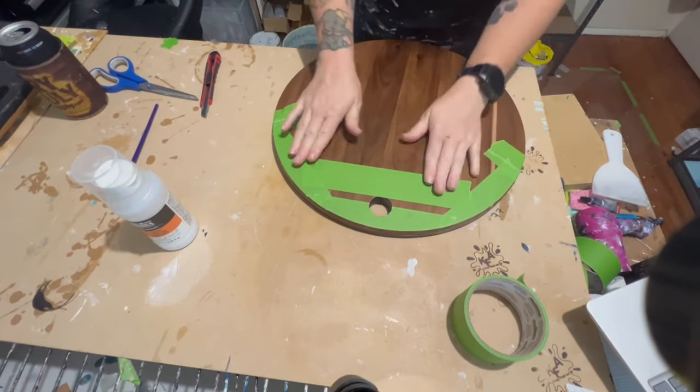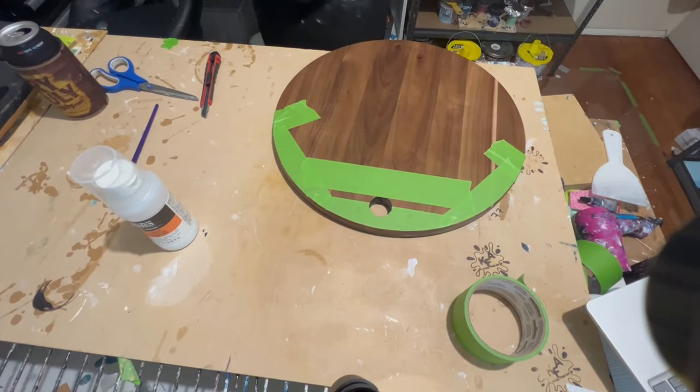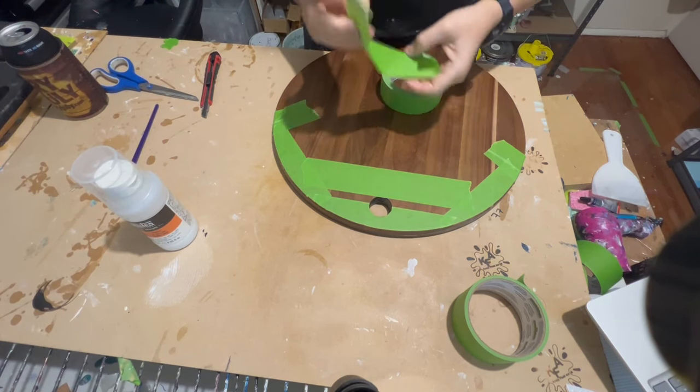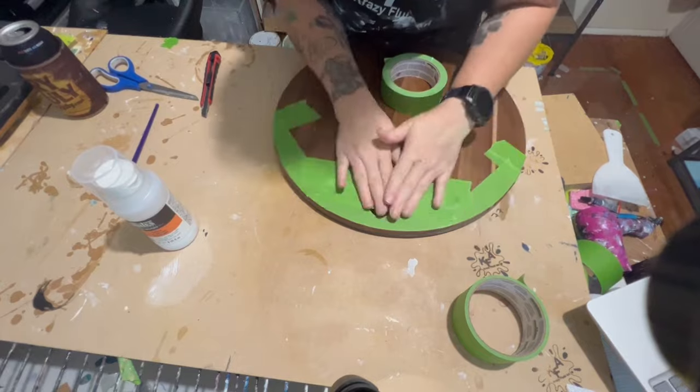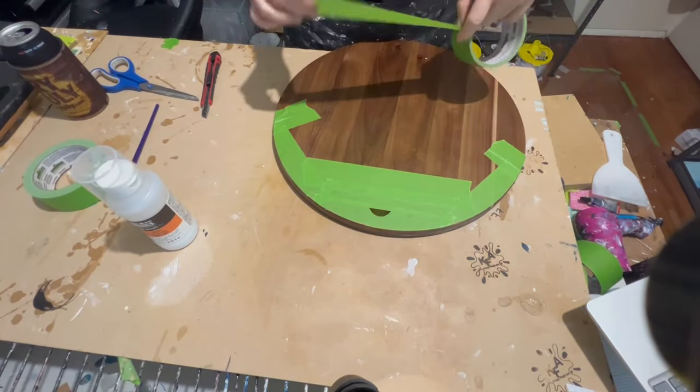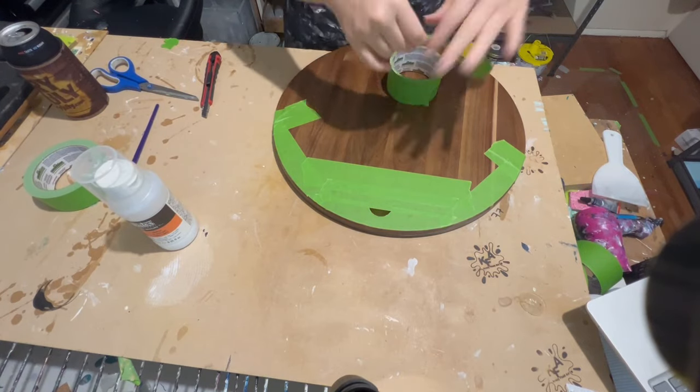Or if for some reason my board's on the slightest of slants, it might mean that the resin flows on the back and flows down on the tape, and I just don't want to get it on the board, because then it's that much more painful to clean up at the end. You either have to sand your board or do other things to try and get the resin off.